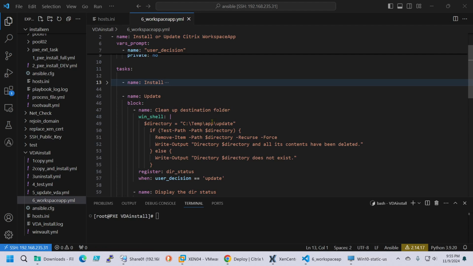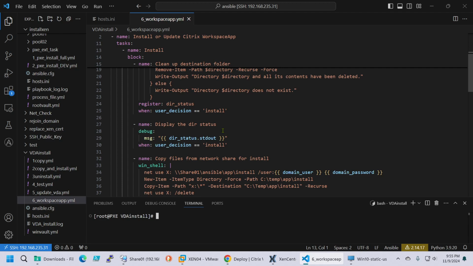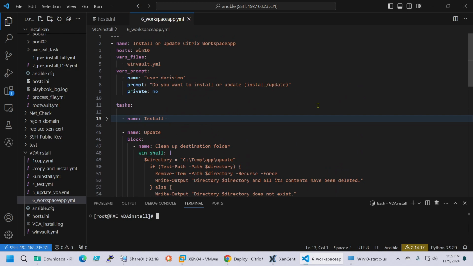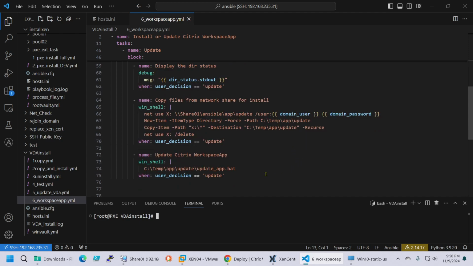This is the Ansible playbook. I also have a video on how to do an initial install of the Workspace app. So basically it's one playbook, and it has two options. When you start it, if you type install, then it will execute this block, so it will execute the tasks for the install, and if you type update, then it should do the tasks for the update.